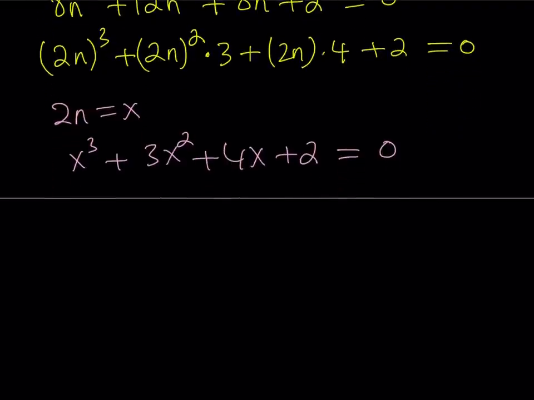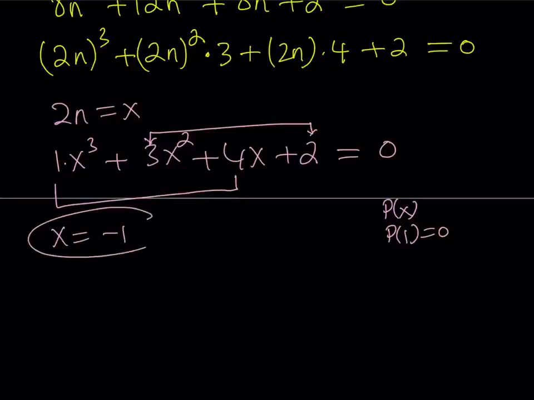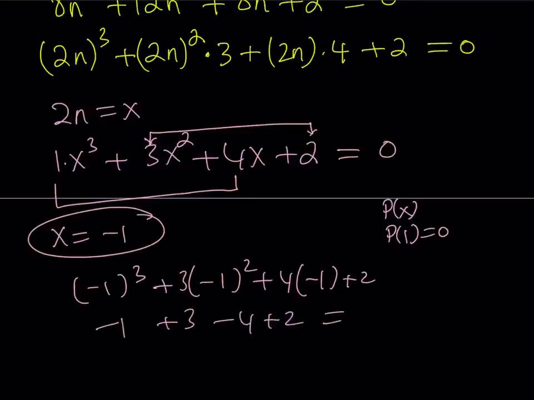At this point you might still be thinking, how am I going to find the solutions? We're going to try to use the rational root theorem, but one thing you should always check with polynomial equations is the sum of the coefficients. If the sum of coefficients is 0, then x = 1 is a solution. We can also check for x = -1 by looking at the coefficients of the odd powers and even powers. If they add up to the same number, then x = -1 is a solution. And yes, x = -1 satisfies this equation: (-1)³ + 3(-1)² + 4(-1) + 2 = -1 + 3 - 4 + 2 = 0.